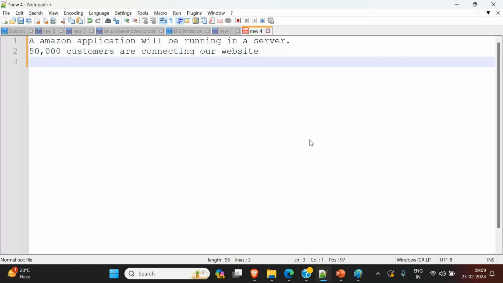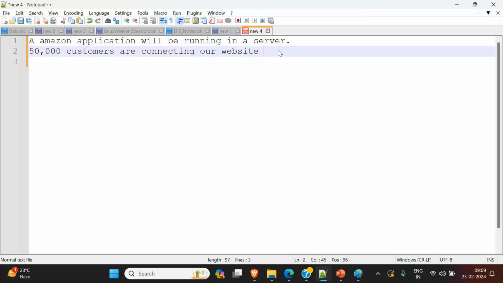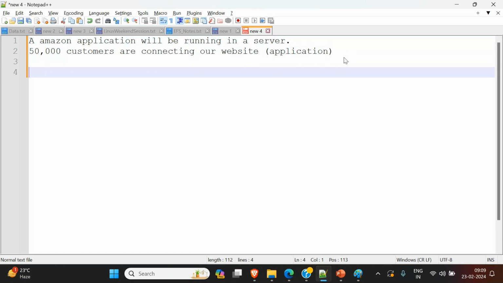A website is nothing but an application, right? It's an application written in one of the chosen languages, and they developed it. They deployed this application in one server, and this one server cannot serve all 50,000 customers every day. That is the reason they deploy the same application in 1,000 servers.